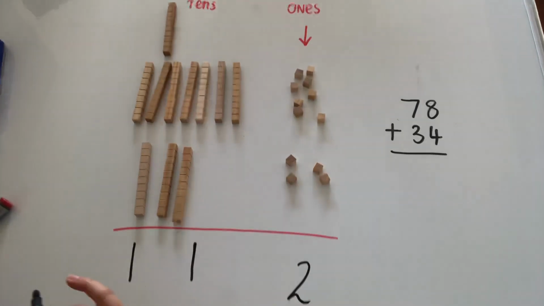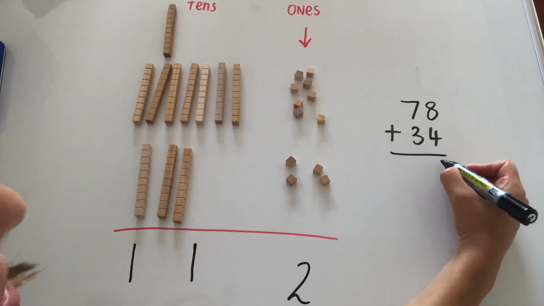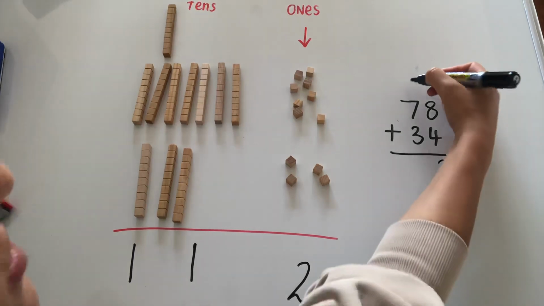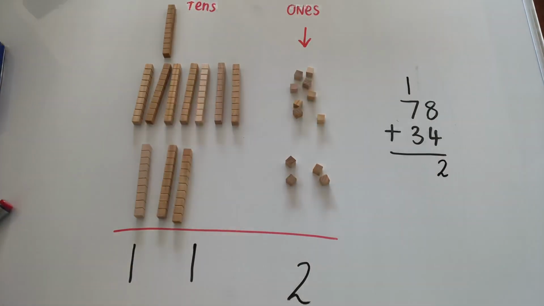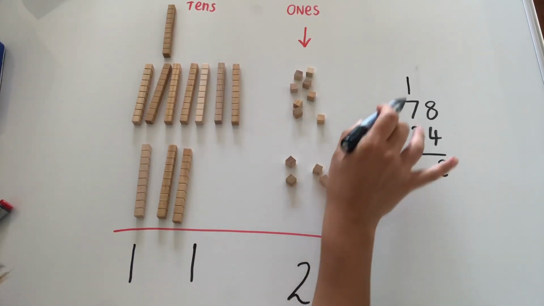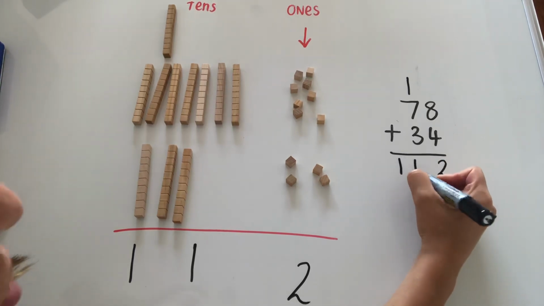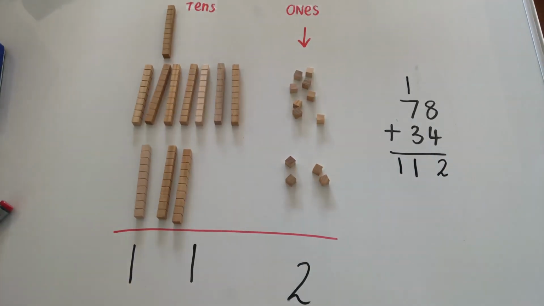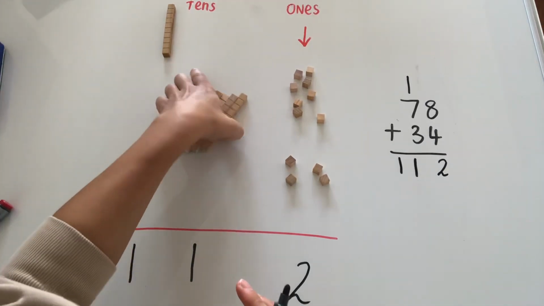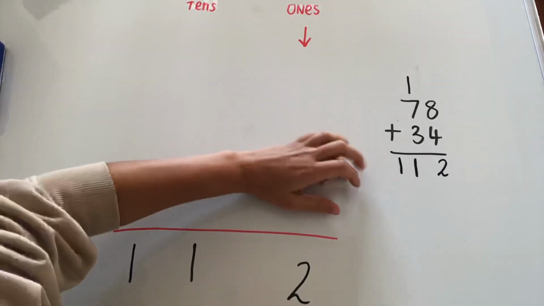So let's do our working out over here as we're writing it. So 8 and 4 is 12. So we rename it to 2 ones, lining it up in our ones column, and 1 ten. So we carry that 1. We're going to add our tens column all up. So 7 and 3 is 10. Add 1 is 11. So we write that 11 down because we don't have a hundreds column to work with, and our answer is 112. I'm now going to put our MAB away, and I'm going to start just writing them out like you'll be doing in your workbook.